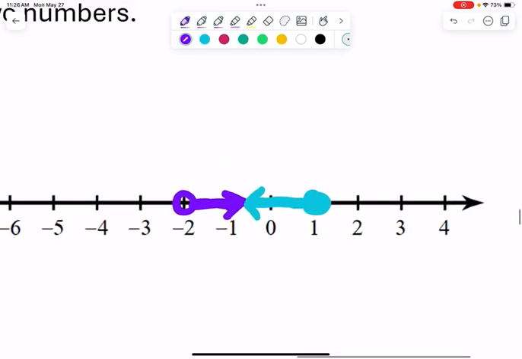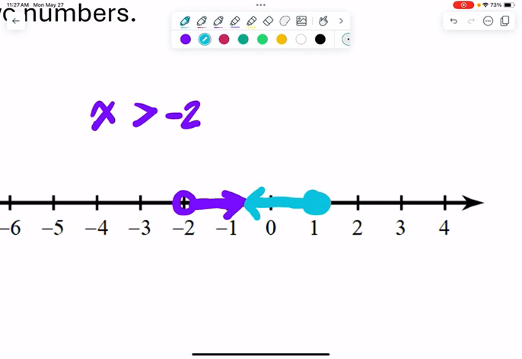Now, if I was this purple inequality, I'd have my variable, let's say x. I'd have my endpoint, which is -2. And I know I'm traveling to the number line side that is bigger than -2, because anything to the right on a number line is my bigger numbers. So I know x can be bigger than -2. There is no or equal to portion because that circle is open.